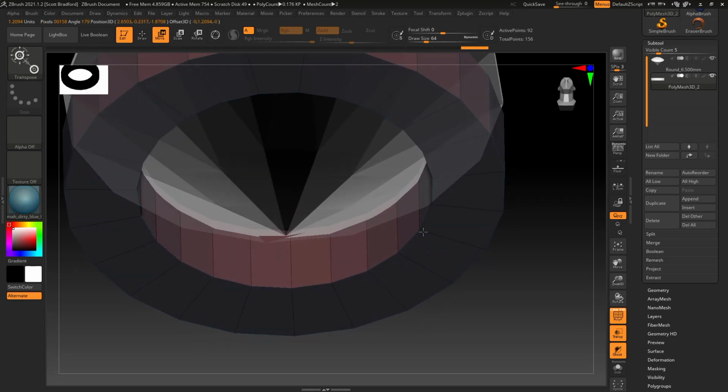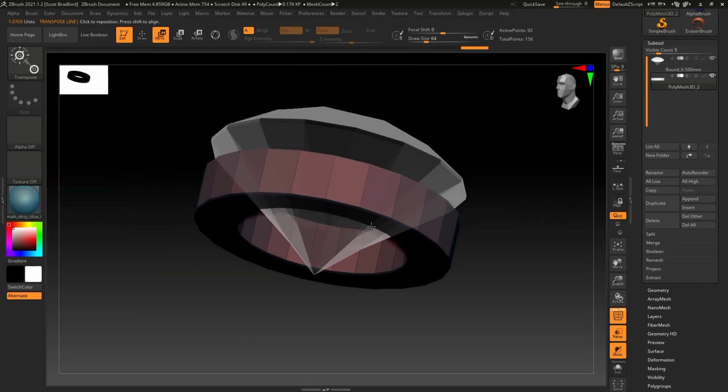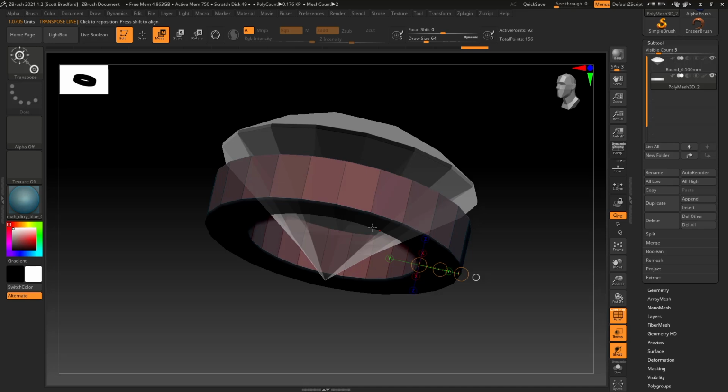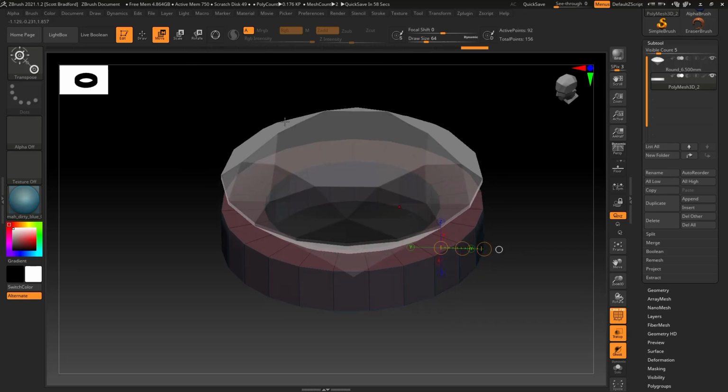So I'm going to snap onto this one and then snap to that one. And we're at just a hair over 1 millimeter. That's perfectly fine. As long as you're within anywhere from 0.8 to say 1 millimeter, 1.2, that's fine. When you go into thinner things like 0.5 or lower, that's when things get a little too thin. So yeah, that's pretty good. That's right where we want to be.